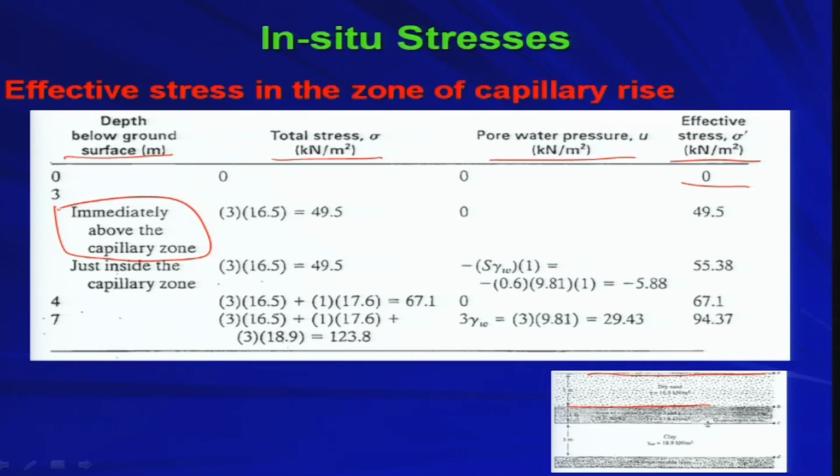At that point, what is your total stress? It is the depth of soil deposit, 3, multiplied by the dry unit weight of the dry sand, 16.5. So, 49.5 is your total stress. What is the pore water pressure just on top of this line, at B? There is no water at all, so the pore water pressure is simply 0. I hope you are understanding the concept. If total stress is 49.5 and pore water pressure is 0, then your effective stress is 49.5 minus 0, which is 49.5 itself. The variation from 0 to 49.5 is linear.